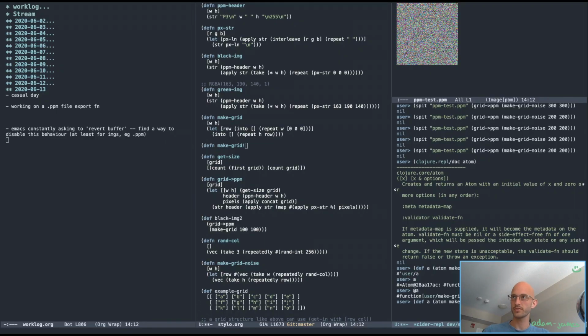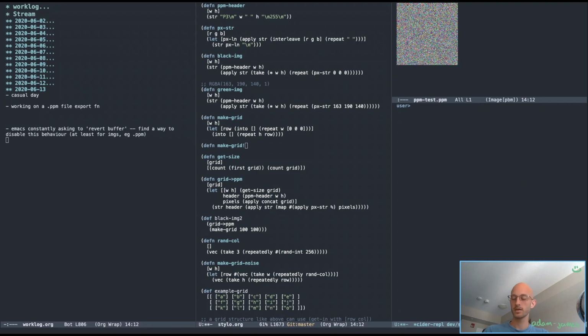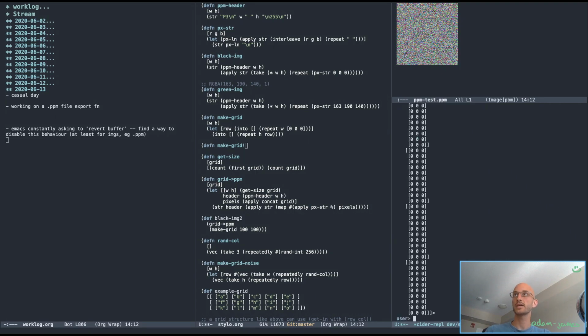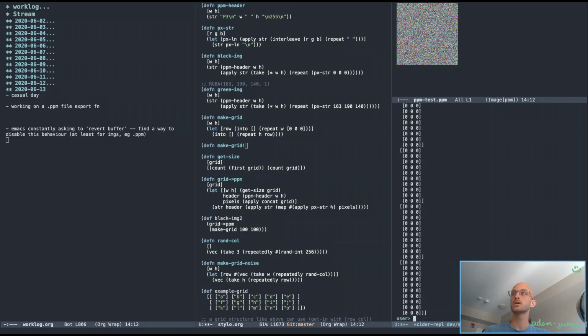Okay, let's redefine that as atom and actually call the function properly. Make grid 10 by 10. Okay. So A is an atom and it looks like that. At A just gets the value out of that atom.